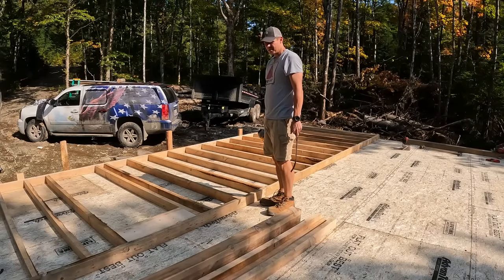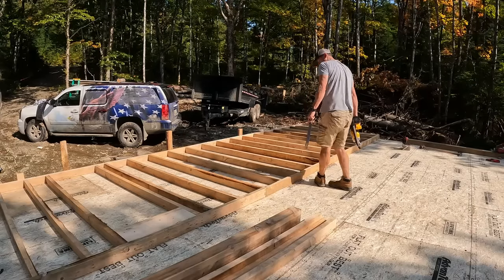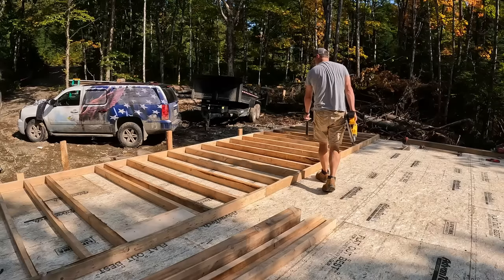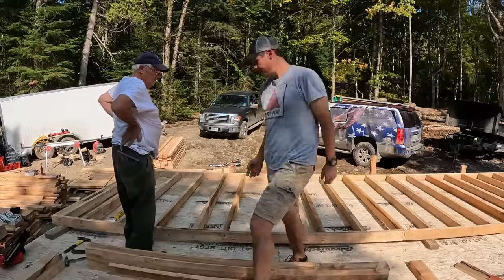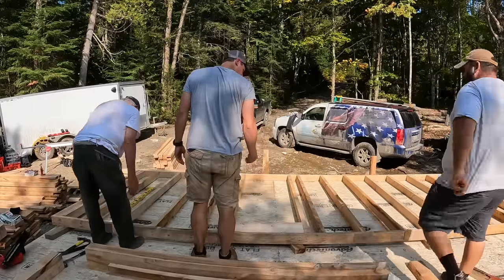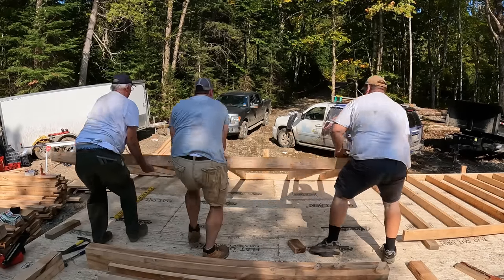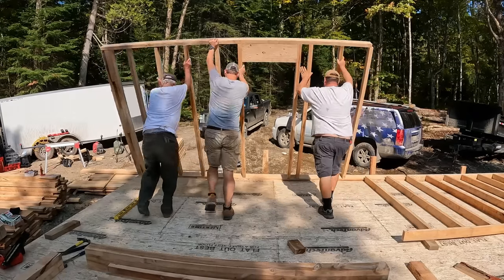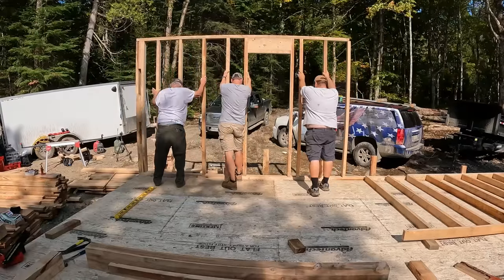So is that all one piece now, that wall? No. They meet here, and then we left these next three off because they meet there on the bottom. When standing up a wall, you can do the whole thing at once, or you can elect to do it in parts and pieces like we did. Dimensional lumber and fairly green lumber is a lot heavier than the kiln-dried stuff, so it'd be a heavy wall to do it all at once with two guys under 50 and one over 80.